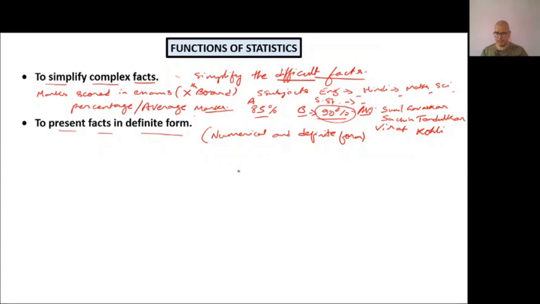Let's say that a speaker comes to the dais or stage, and starts giving his lecture or speech, and he says that India used to be very poor at the time of independence, and now India has become a comparatively very rich country. India was very underdeveloped, poverty was very high in the 1960s and 70s, and now poverty is controlled, poverty is less, people did not used to go to schools. Now we see that the literacy rate of India is very high.